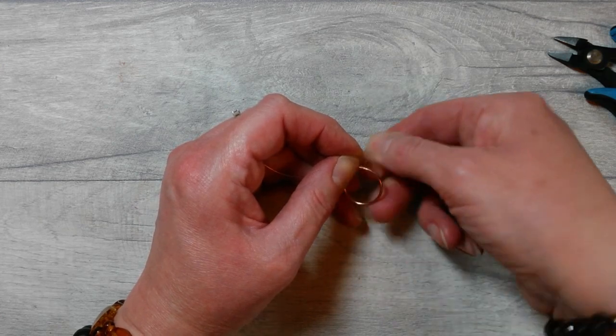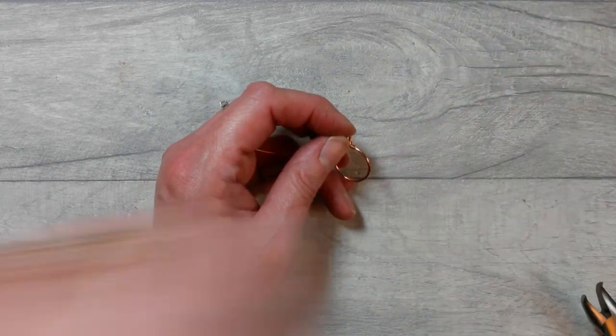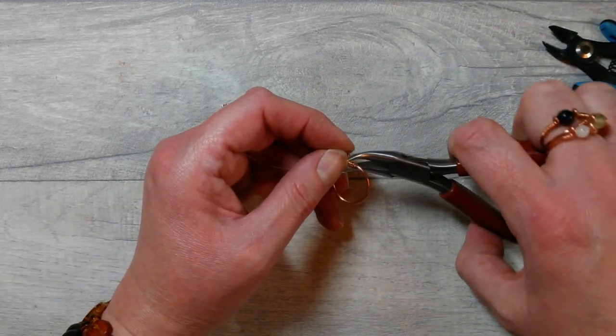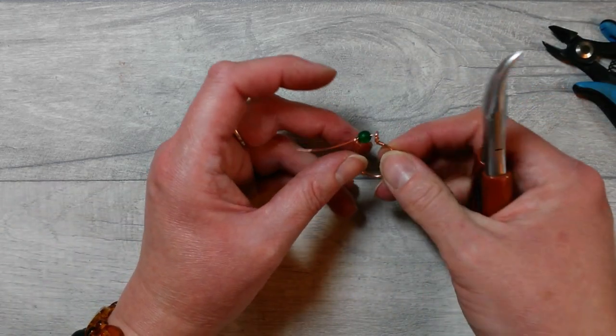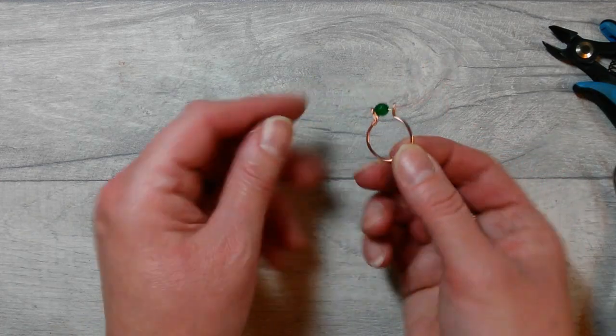So that is 7. And then I'm going to take the very last little bit away and give that a squash down. And I'm not going to pull that yet because we need to make sure that this is going to sit firmly into position.